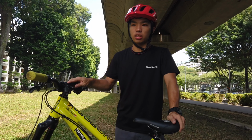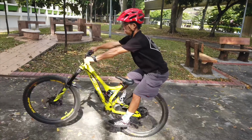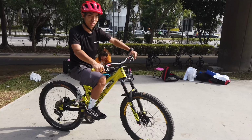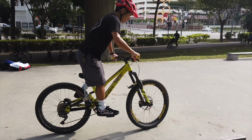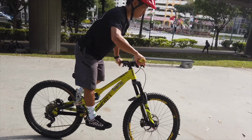One of the key factors in bunny hop is of course weight shifting. When you shift the weight, it's like a seesaw, because you're balancing on the rear wheel initially. So for the first phase of bunny hop, what you're essentially doing is like a manual, but you're not holding it, you're just letting your front wheel come up.